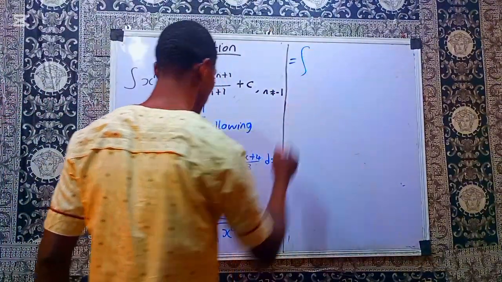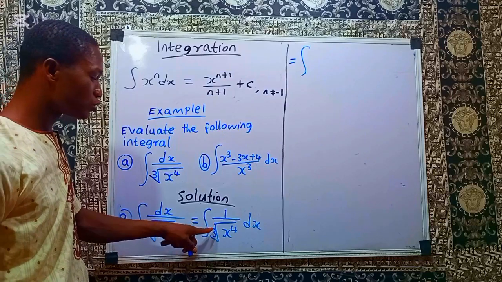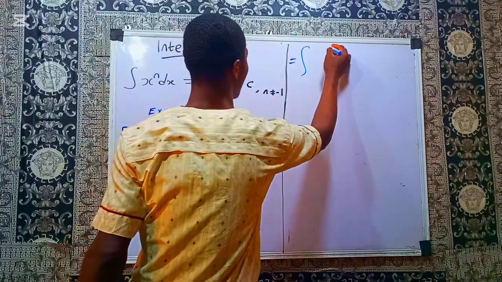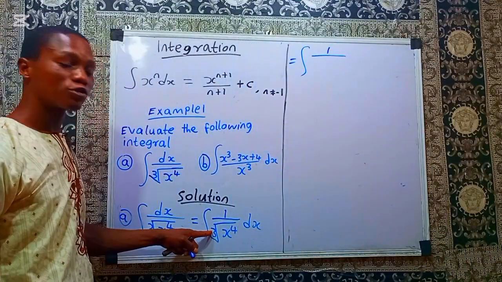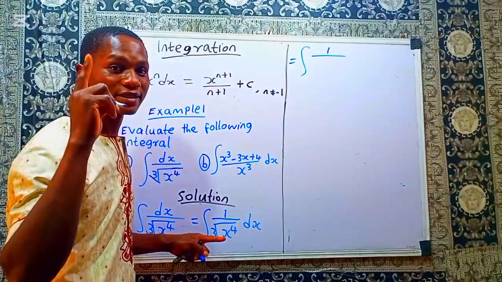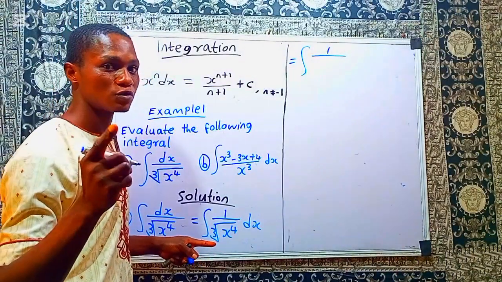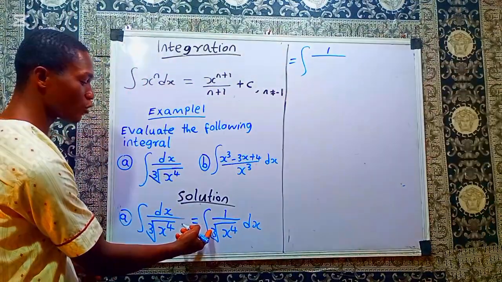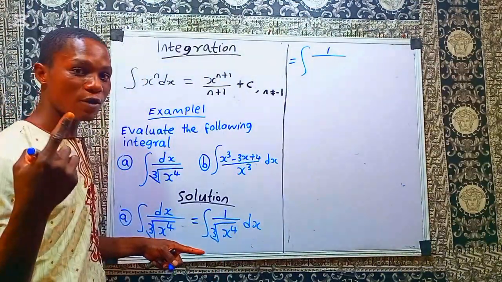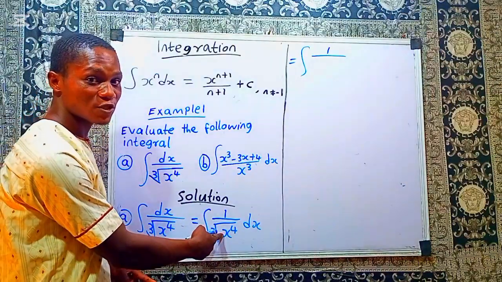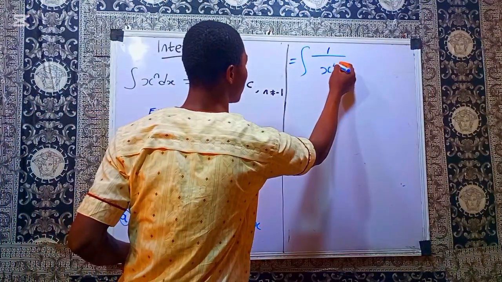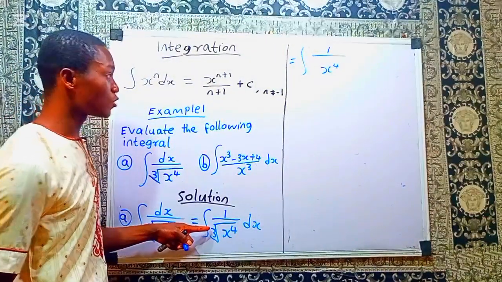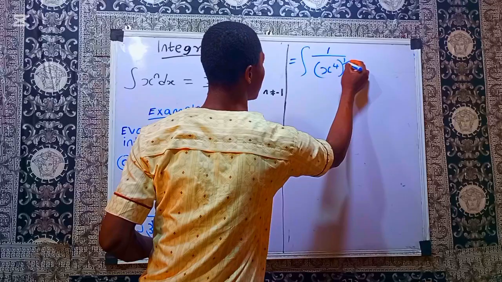So you are going to simplify this further. You are going to use the law of indices. This will be 1 over, then you know third root is what? Third root is index 1 over 3. Square root is index half. Fourth root is index 1 over 4. So we have third root here. That will be index 1 over 3. But we have the index of x already, so we'll have x raised to power 4, then raised to power 1 over 3. That's third root.